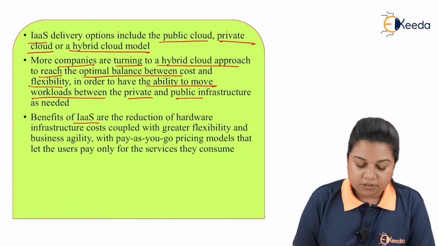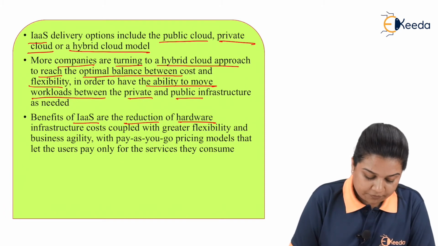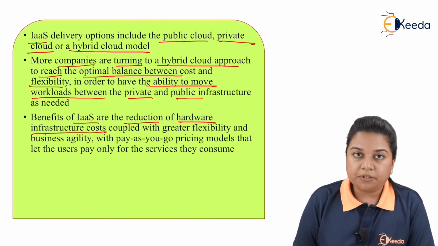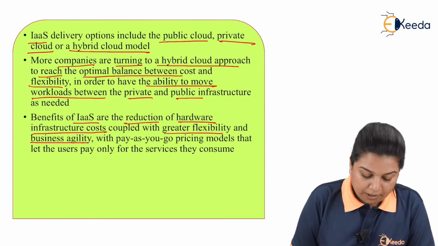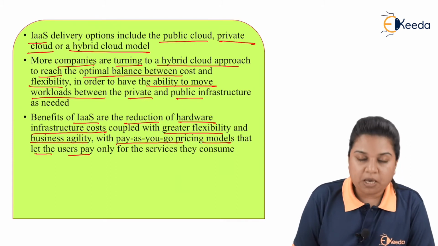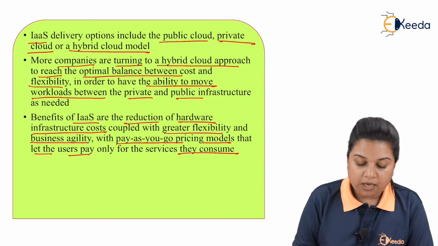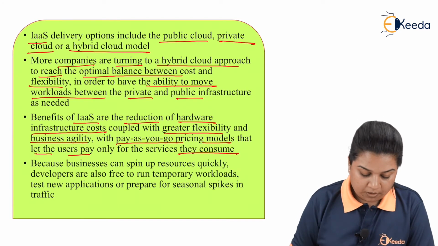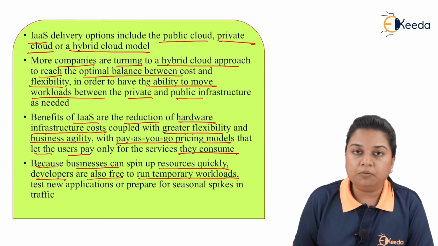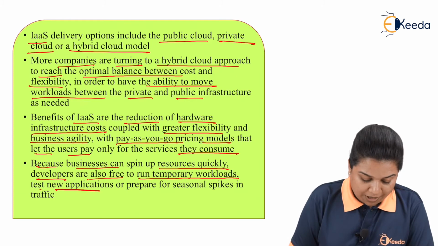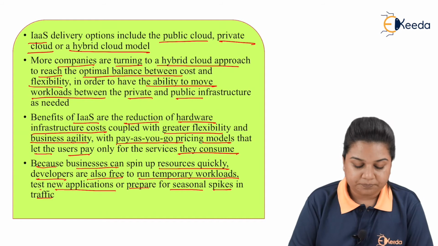Benefits of infrastructure as a service are the reduction of hardware infrastructure costs, coupled with greater flexibility and business agility, with pay as you go pricing models that let users pay only for the services they consume. Because businesses can spin up resources quickly, developers are also free to run temporary workloads, test new applications, or prepare for seasonal spikes in traffic.